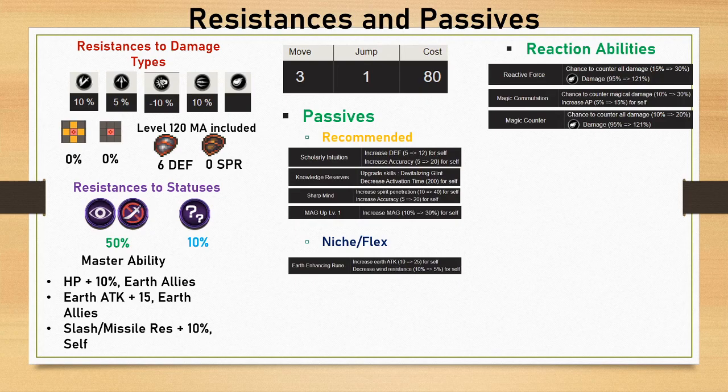From here, when we were talking about the glint ability magic spell, I forgot what it was called, but I said the Vitalizing Glint. There it is. With Knowledge Reserves, she upgrades the Vitalizing Glint, so it loses its cast time, and she also decreases her own cast time in general, so she can get abilities out faster.